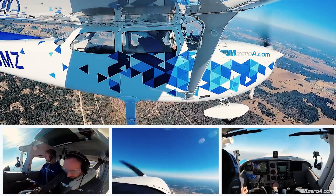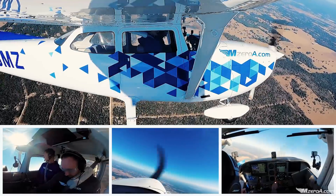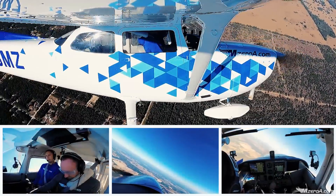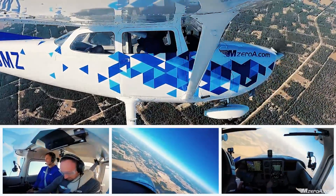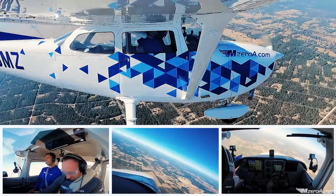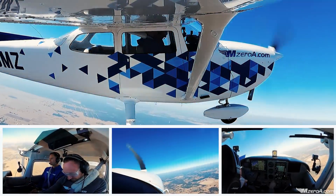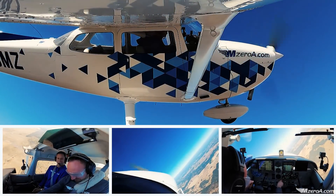We're just going to fly this and fly around here. No, Matt, I said a climbing left-hand turn — you can do that. Okay, there we go. Good. Now Matt, give me what you think is a climbing right-hand turn now. This is my favorite thing to do. You're doing great, though, you're doing really, really great. Easy on the climbing right-hand turn where I fall out.